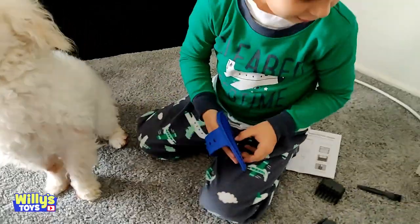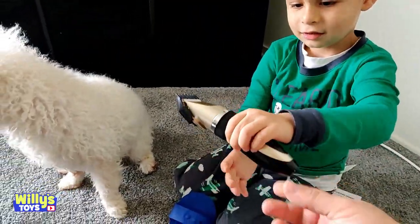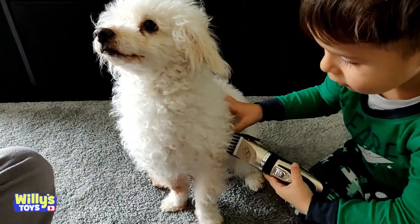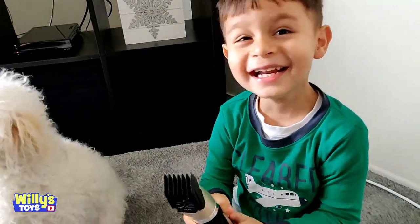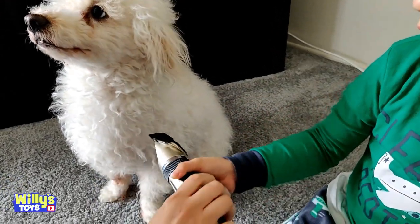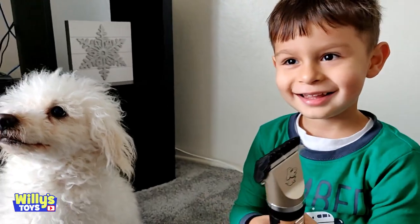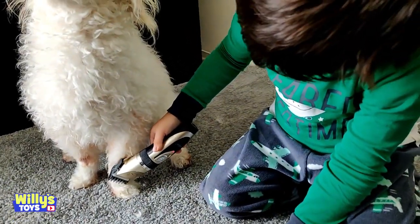You ready to try the clippers? Uh-oh, this is gonna be a harder one. Here you go, you flip it on, and then cut the hair right there in the stomach. Wait, I'll help you. Oh, he's got it. Wait, not the back. He left a big bat. Wow. Good job. Keep going. All the way down? Yeah, let's like give Bon Bon some chicken legs. Really skinny legs.